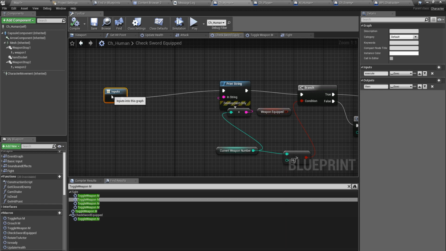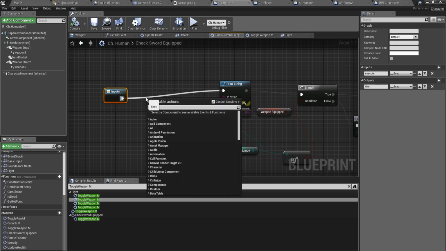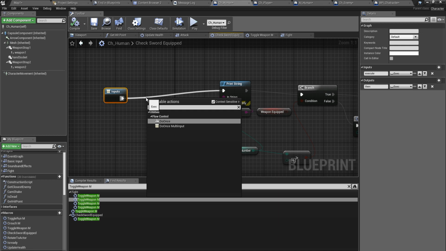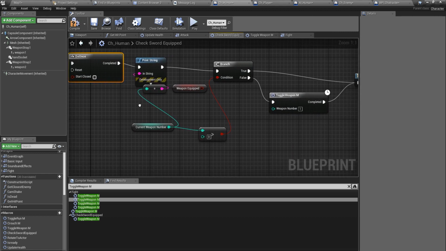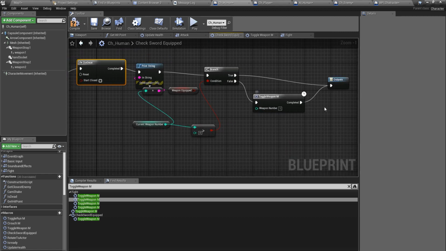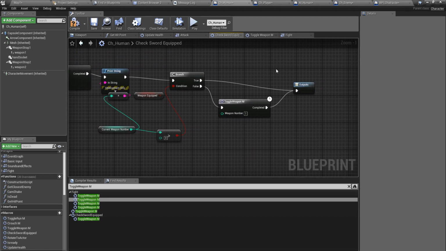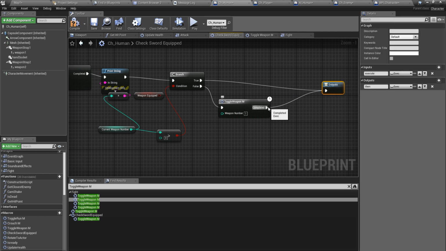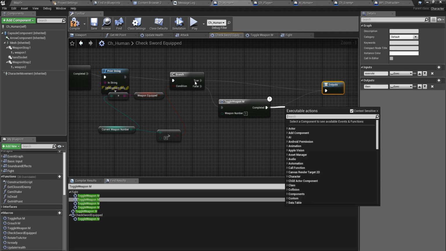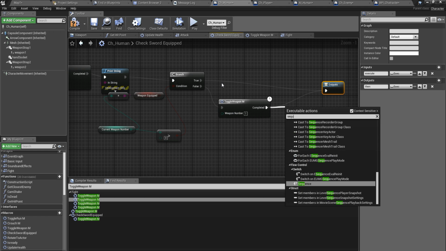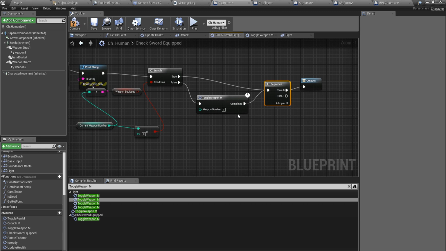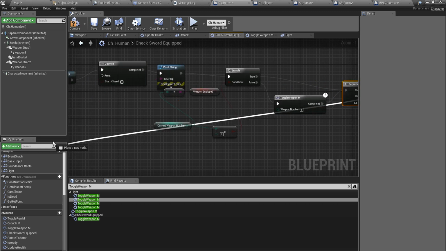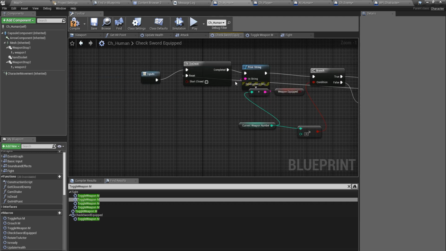We can do it like this, two ones, and only after this part is completed, let's add a sequence here and connect this part here, and only after this section is completed I should reset this.